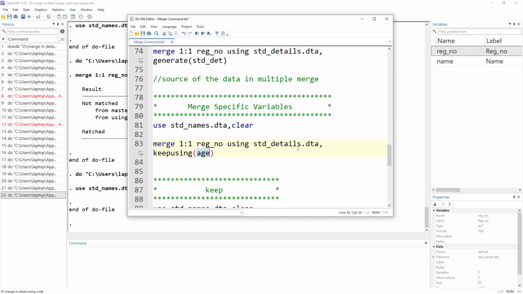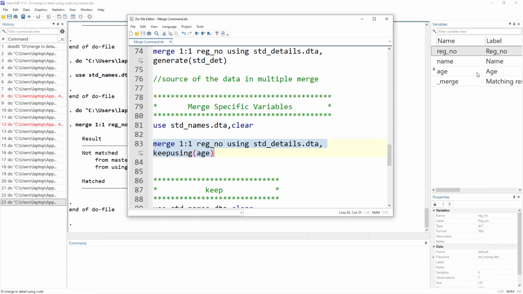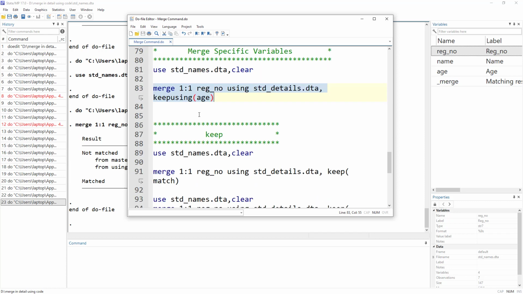So what we can do is use this keep using option, and within parentheses, we can specify the variable or variables, whatever number of variables we have. That would just merge that specific variable, so we get only the age variable.